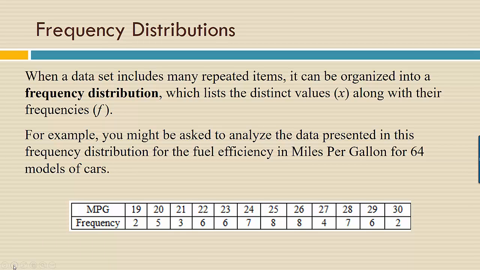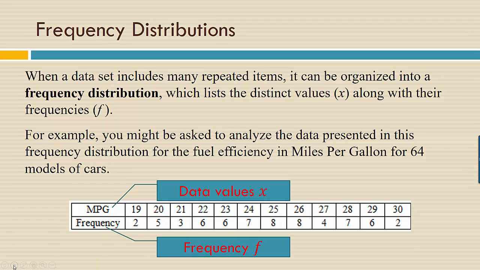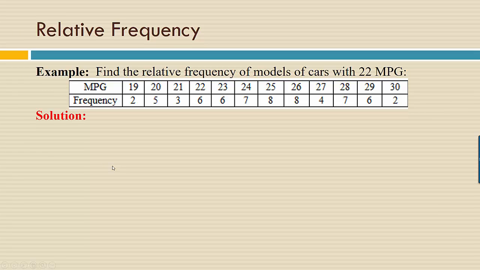A lot of times, it's a challenge to identify what's actually the data value and what's the frequency. In this case, we've been given a clue because it actually says frequency. So that must mean that the miles per gallon are the data values and the other values are the frequencies. It makes sense because the miles per gallon is telling us a description of the vehicle. A vehicle gets, for example, 19 miles per gallon. How many vehicles have that characteristic? 2 of them.